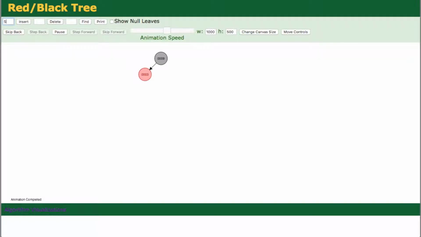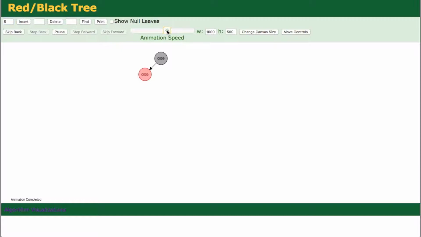Now enter 5. So 5 is going to be less than 9, but greater than 3. So I'm going to insert. We'll see what happens. It comes in, gets compared, and then it gets inserted. Now there's a rebalancing, because the whole purpose of the red-black tree is so it doesn't grow lopsided. Let's do that again. We'll watch it one more time.